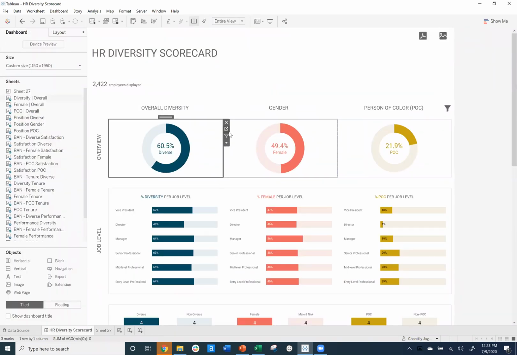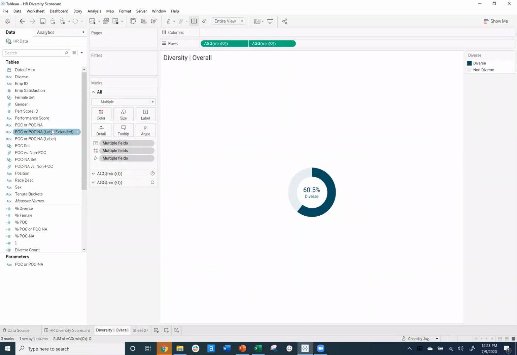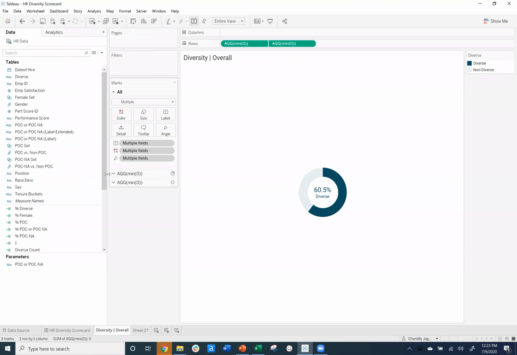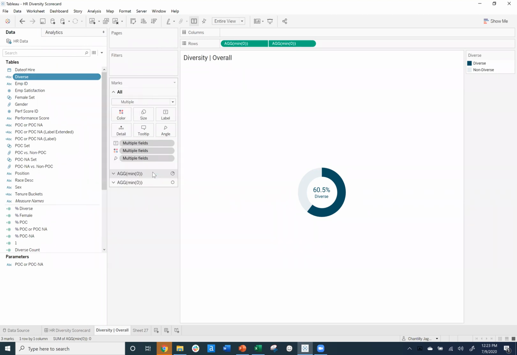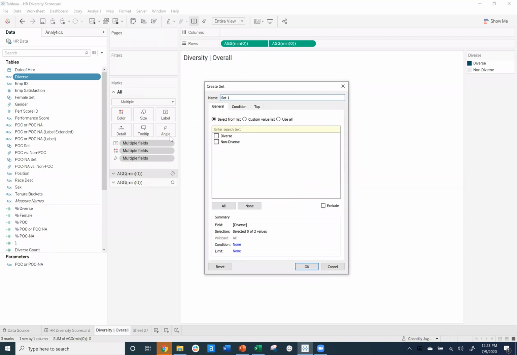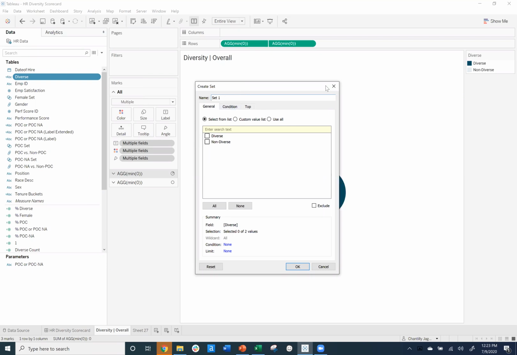Next, when we think of diversity, or when we're trying to measure diversity here, we want to count a person once, whether they were a female or a person of color. So if someone in the organization was a Black woman, we don't want to count them twice. We only want to count them once for a diversity flag. So in order to do that, I created first sets within Tableau. So to create a set, you simply right-click on any of the fields that you want to create a set for, and then you say create and then set, and you can say who's in that set and who's not. So I created a set that said diverse. So I selected diverse, and I said if you're in this set, then you're considered diverse.